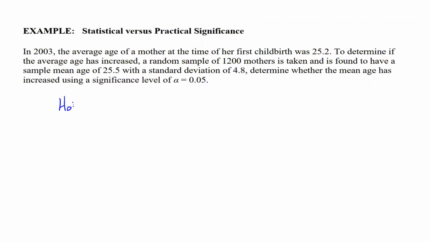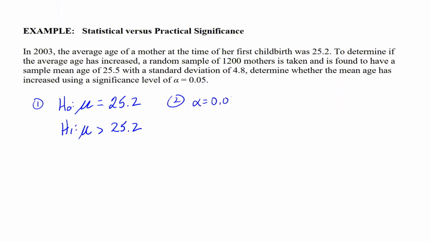First of all, the variable of interest is age of the mother. We're wondering whether the mean age of a mother today has increased relative to the mean age in 2003. The statement of no change, no effect, no difference is that the mean age today would be the same as it was in 2003. That would mean no difference. And that would suggest that the mean age is how much? 25.2. Yeah, 25.2. We want to gather evidence to show that the mean age has increased. So we want to know if the mean age is bigger than 25.2. Step 2, we have a 0.05 level of significance.